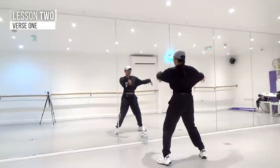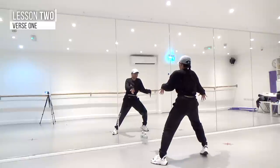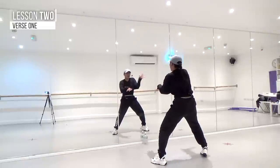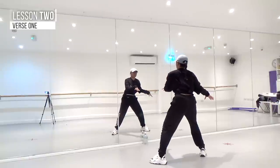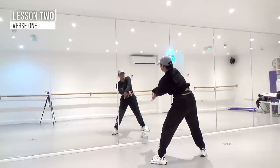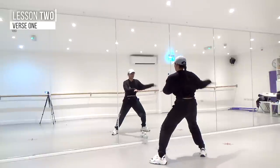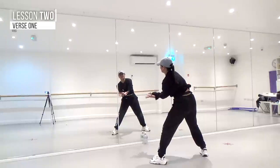So one more time, one, and two, and three, and then on four and, we're gonna go four and. So from this position, you're going to bring this right hand over the left, like this, on the left side. So here, then you're going to flip this the other way around. So flip with the palms facing upwards.